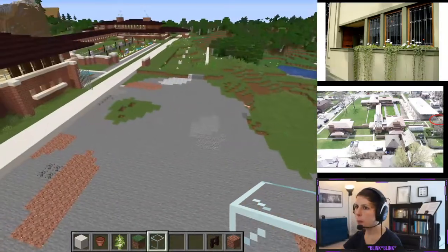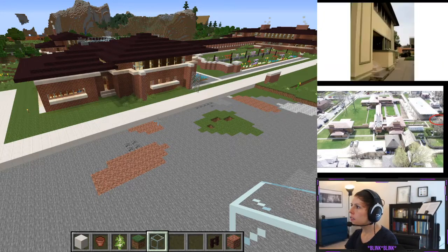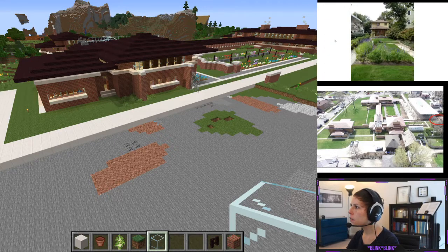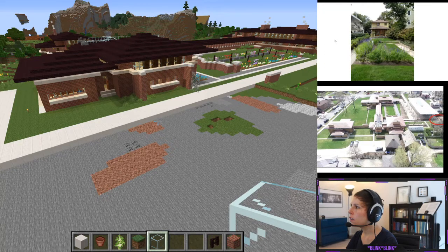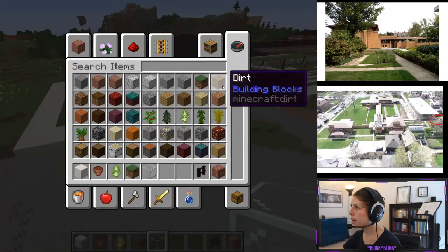Okay, so I want to bring up... what view do I want to bring up? I think I also want to... yeah, one of these two. Okay, so that little walkway goes... Okay. So right now I'm kind of trying to reverse engineer a little bit of where this should be spaced.